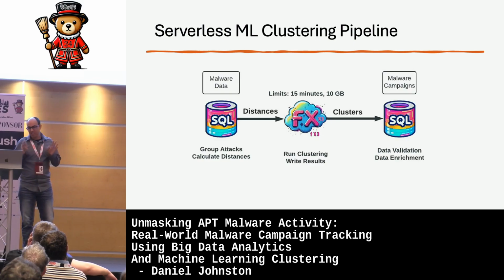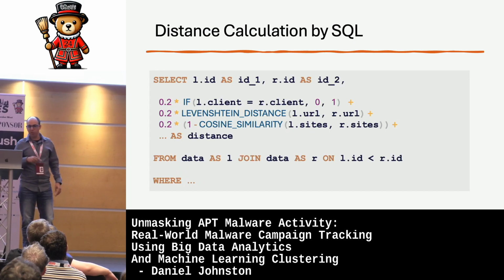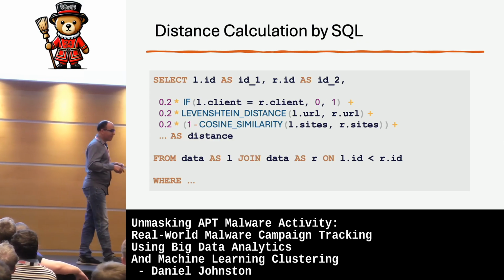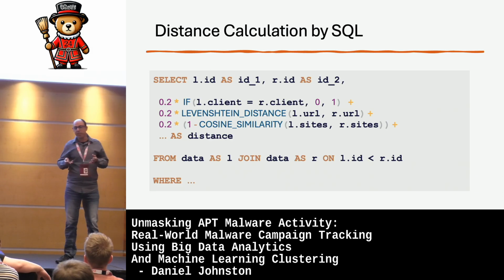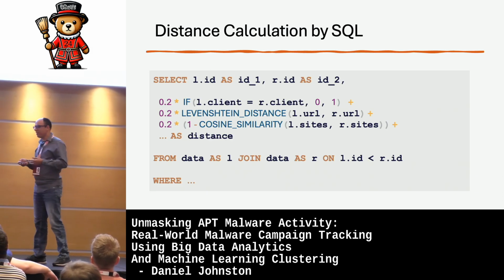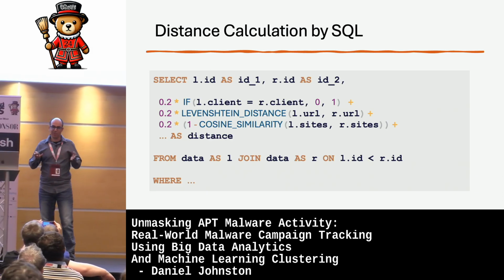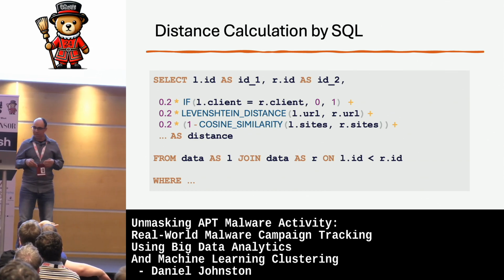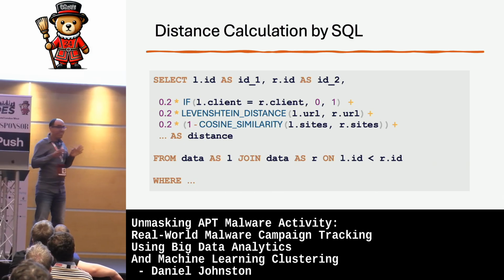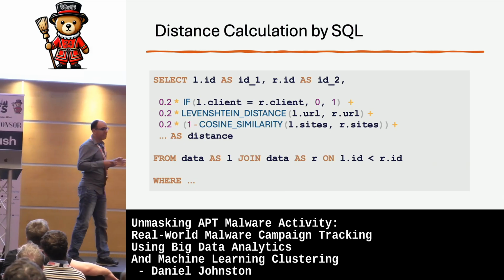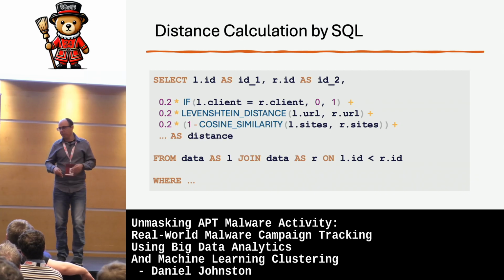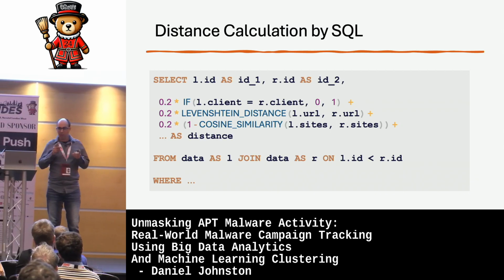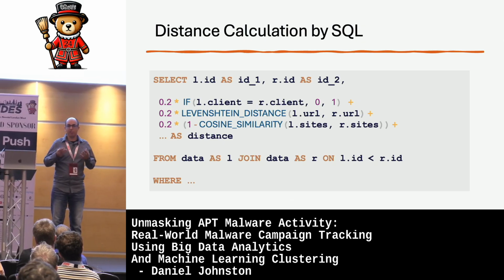Okay, last thing for me is how we do the distance calculation. We do the distance calculation using SQL. It's a heavy operation. It takes 10 minutes, 20 minutes, but again, it's in SQL, managed query engine. It doesn't cost us much, very effective and very cost effective. So let's look at an example. We take the attack data. Attack data is the aggregated requests data. And we try to look at every pair of attacks to decide on a distance.